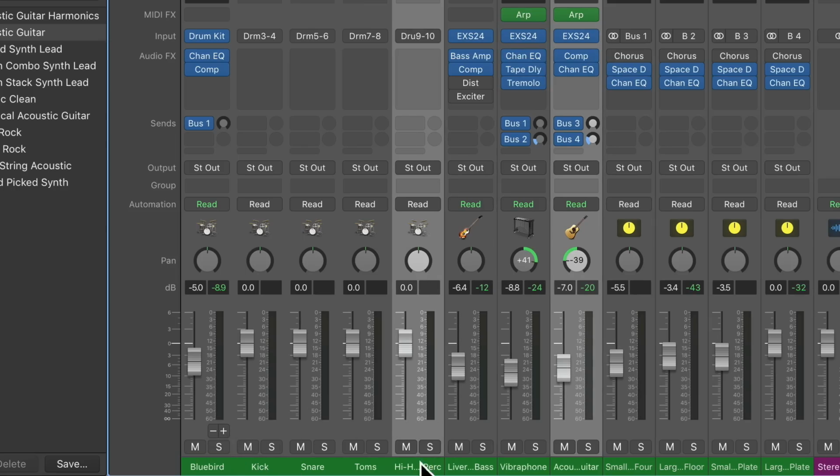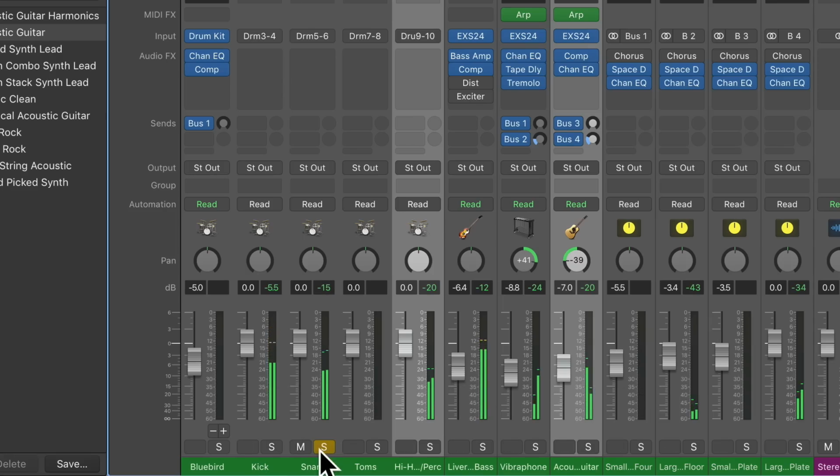So now we have the hi-hats, percussions, we have the toms, we have the snare, and we have the kick on separate channels where we can add different effects, we can pan these, and we can change the volume amount. So I'm just going to actually mute this kick now, and if we listen back, you'll notice there's no kick drum. And if we unmute it, you should notice there's the kick. Of course, down here we have mute and solo. Let's just solo the snare. So let's just make the snare a bit quieter.